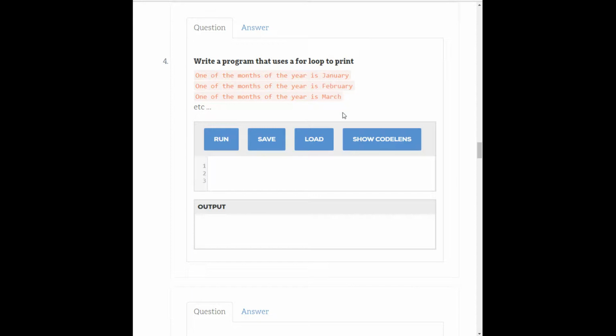And so if you go back to the prep work and take a look at the introduction to for loops in the actual chapter, you're going to see exactly an example of something like this, using not months but something else. So if that's where you need to start, that's my first hint for you. Go back and take a look at that. Okay? If not, let's quickly write out our comment here.